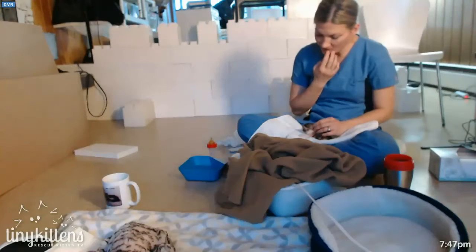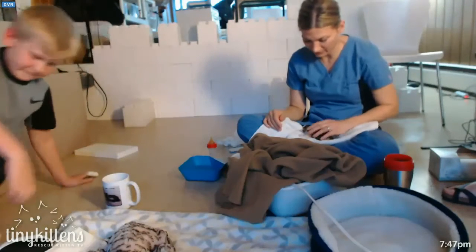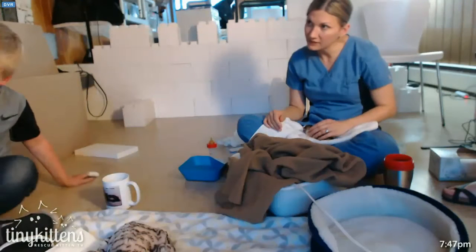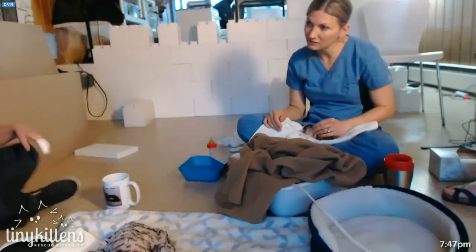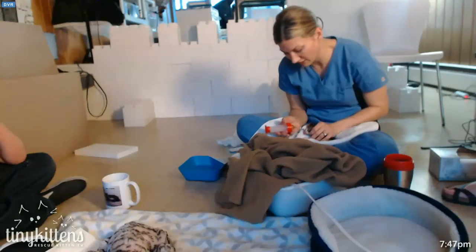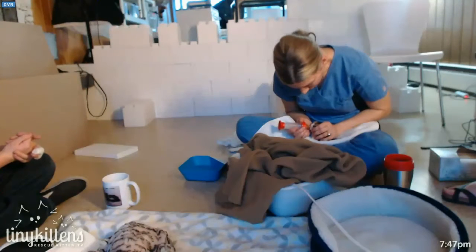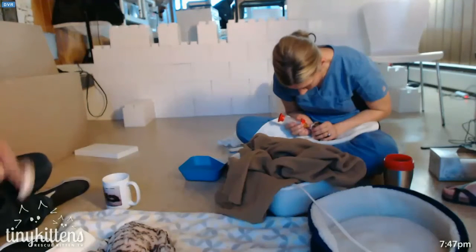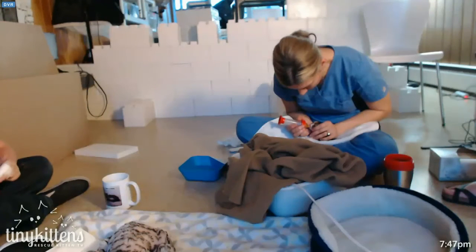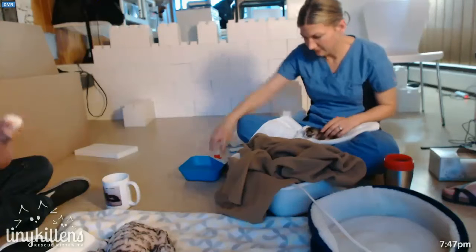So otherwise, we have a couple of people who could probably take them and bottle feed them. I don't know if long term they could handle it, but I mean, Lots can take them. I don't know if they can or not, but you could call in the morning, and otherwise we can find someone to bottle feed them. Lots is a little animal protection society. Come on, little boy. Hey, little girl. A little more. You're a little skinny. And SPCA is Surrey. No, Surrey Society. That sounds good.